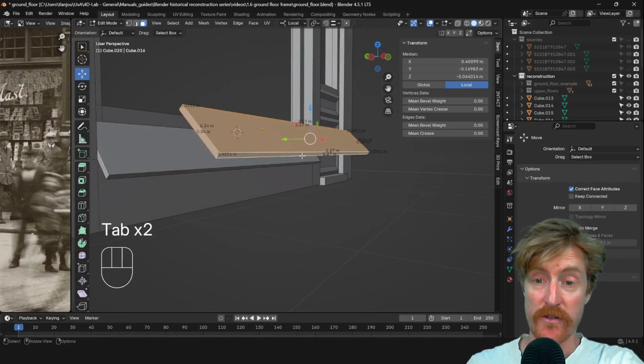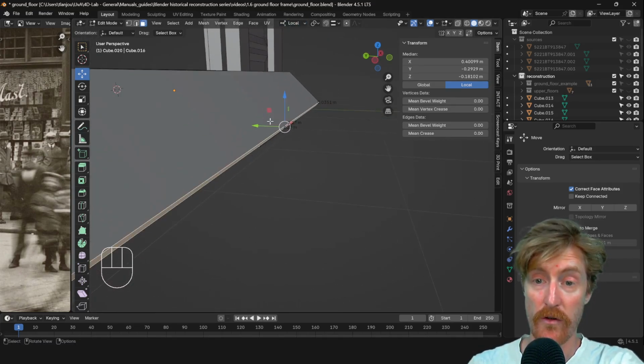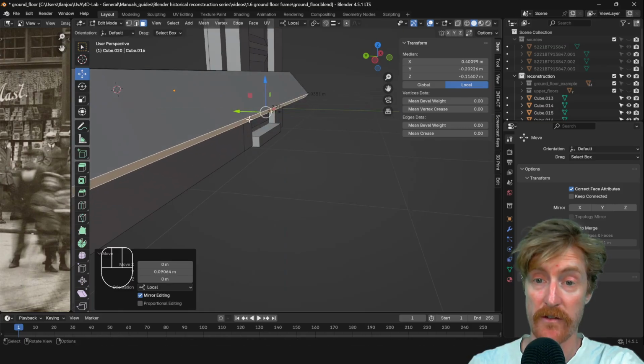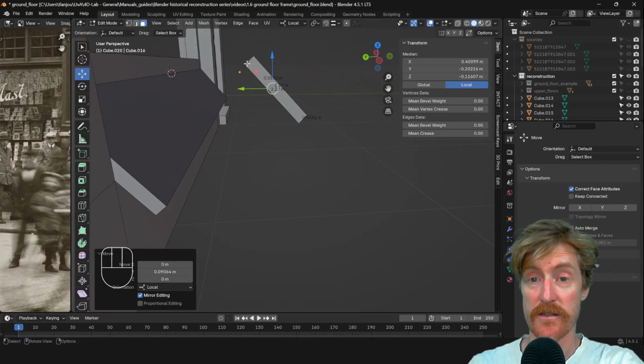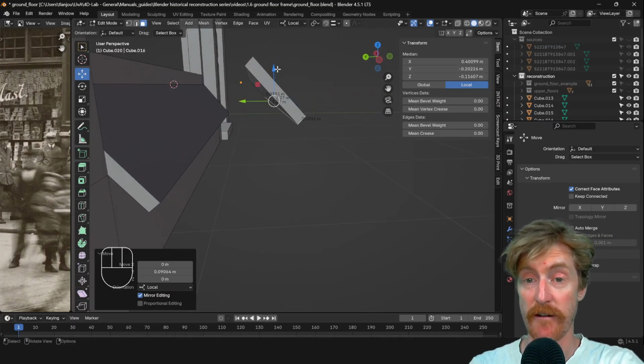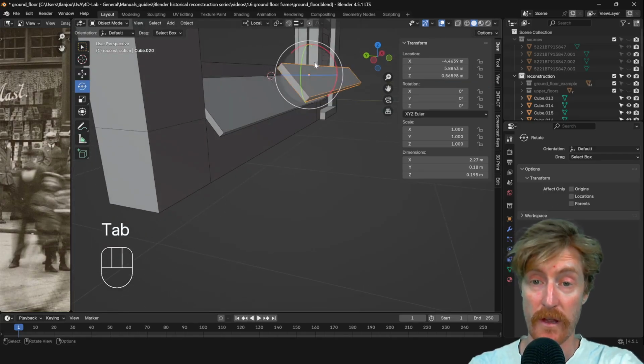And now when I try to move this face in local view, it can only move in that and that direction. And this creates non-90-degree angles and introduces deformation in the object.